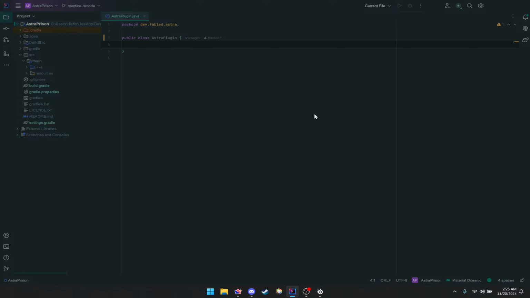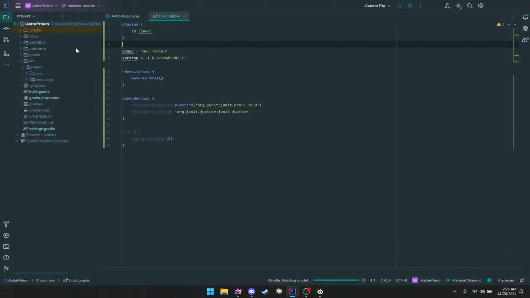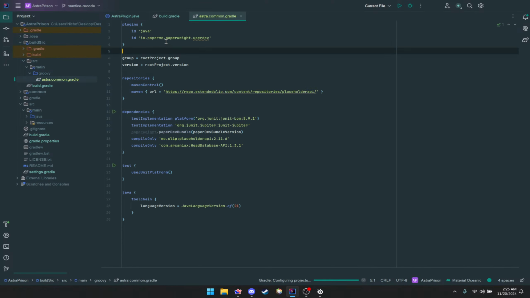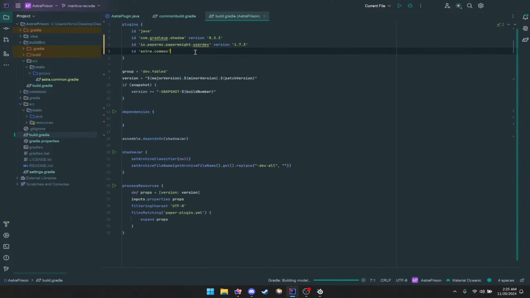Using Java 21. Yep. Groovy, all that. Just go ahead and create it. Sure. Okay, so now we can use this here. Try and copy this extra common here.